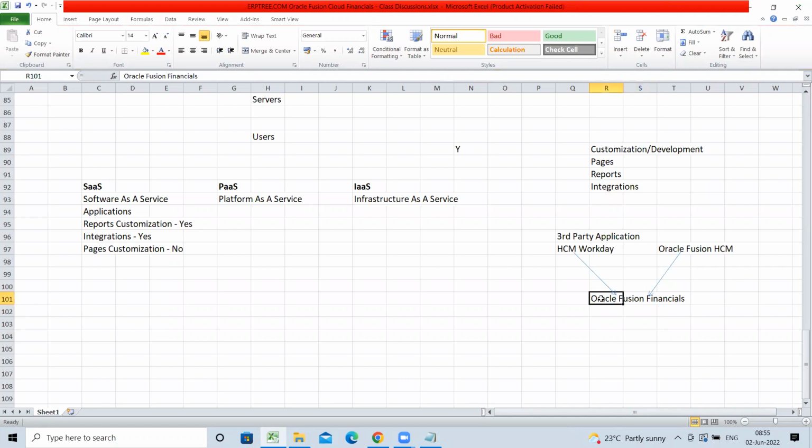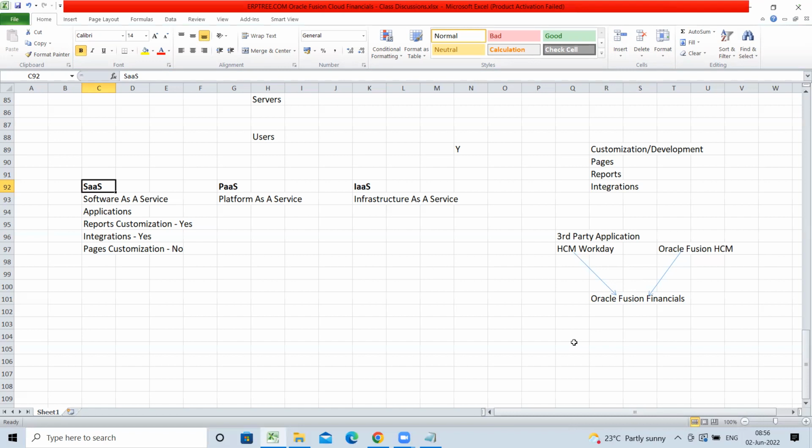But you are using the application financials from Oracle, HCM from Workday. These are two different vendors' products, and you have to establish the connectivity. That is possible in case of SaaS. If you are a SaaS customer, using the financials from Oracle and HCM from Workday, you can connect with our Fusion applications. If you are a SaaS customer, that is possible.